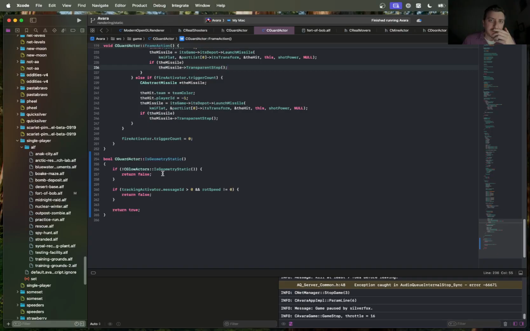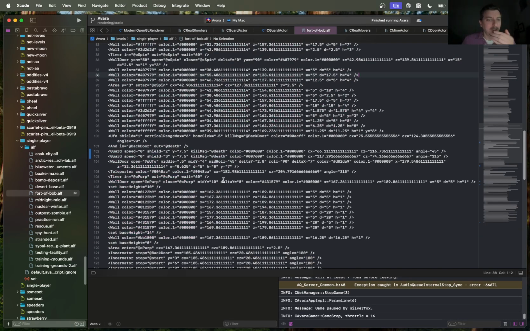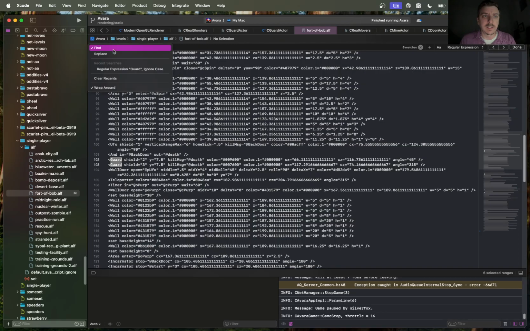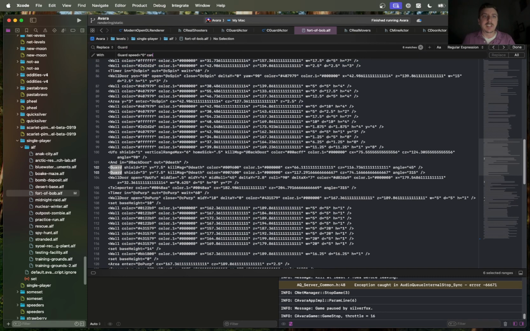Okay, so hold on. Let's try that again. We'll do that, but we'll say can glow equals false. Shield... Oh.